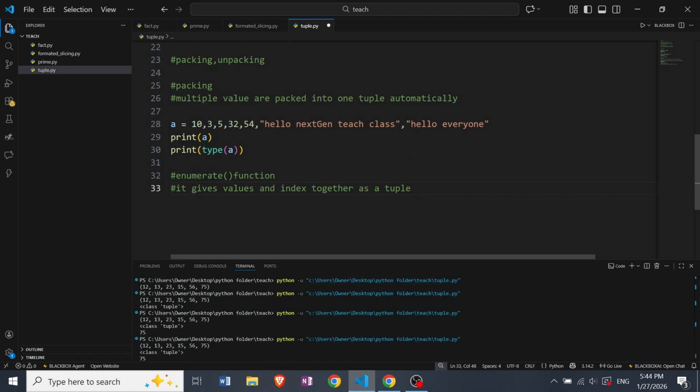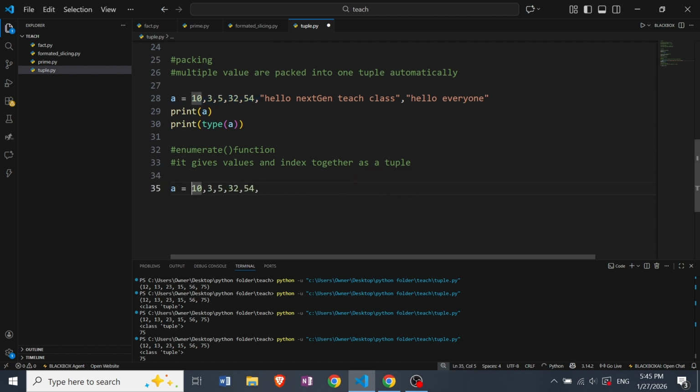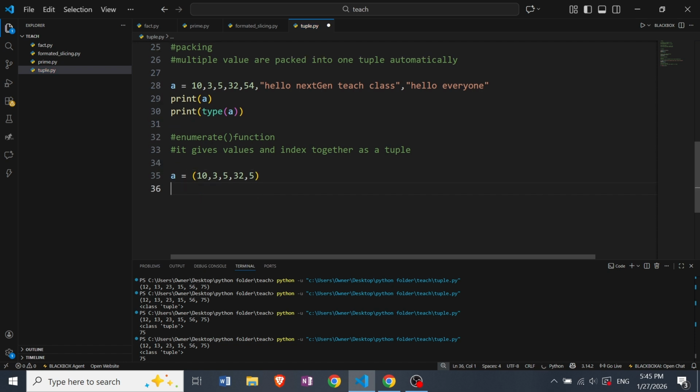Another one we have is the enumerate function. It gives value and index together as a tuple. So let's see an example. Here we can see we have some data and let's print.